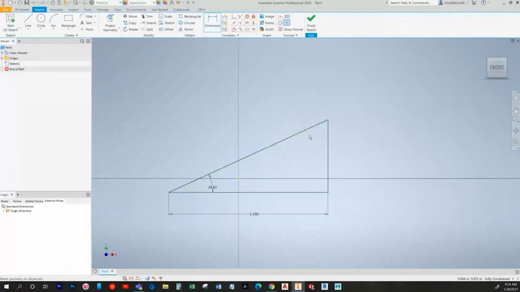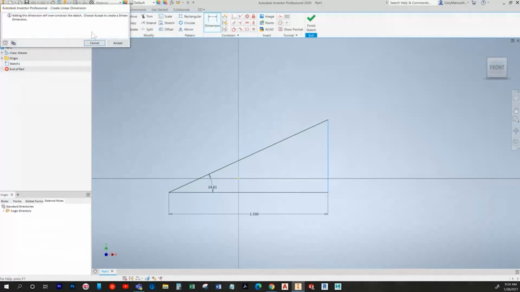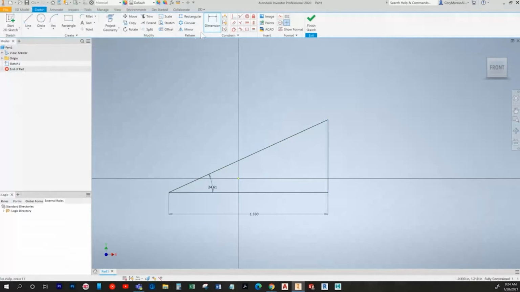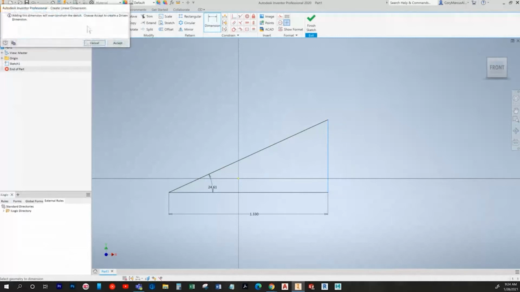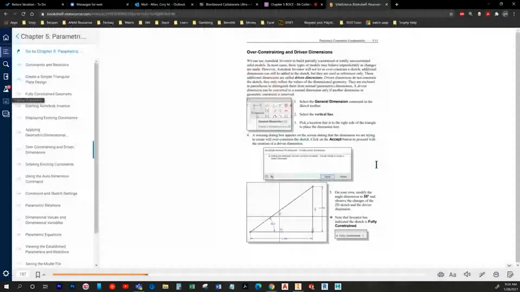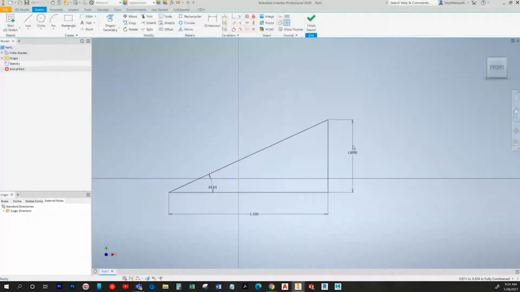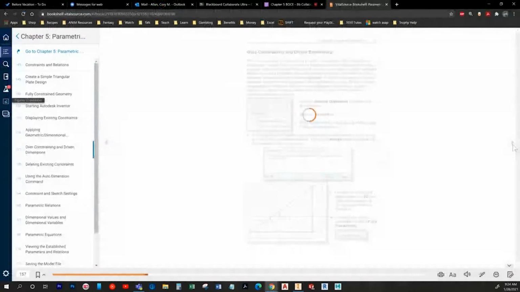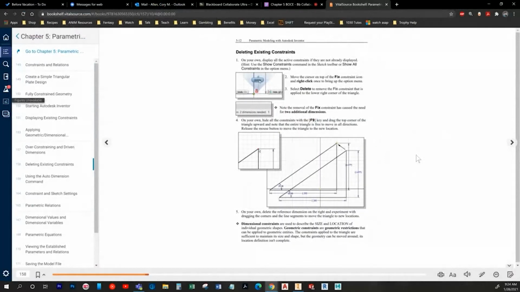You may notice that you don't exactly know how to constrain yet. So, you may put too many, and you get this notification. So basically what it's saying is you don't need anything else. Like if you're looking, you've got fully constrained like we've talked about, which means anything you add is just bonus points. It's just going to be information it's giving. So you can hit accept if you want to see that value, and it'll place it as a non-editable dialog box, so you can look at it only. It's just for visual representation in case you want to see something. And that's what it's talking about here, that this is a quote-unquote driven dimension, so it's just there for your own viewing sake. So then it kind of goes through deleting constraints.